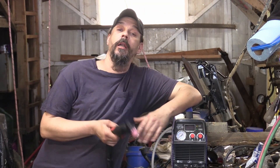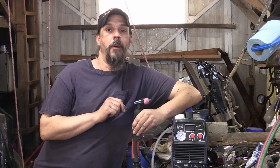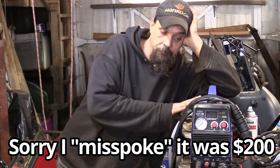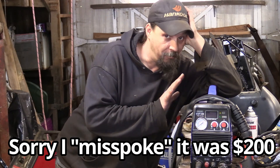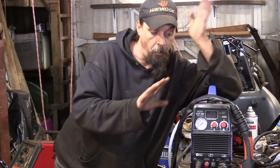Today we're going to be talking about the plasma cutter. There are multiple episodes in this series — I'll be putting them up in a relatively quick order, but we're going to talk about each one. This is a plasma cutter. It's literally a $100 Amazon Chinese special. Nothing spectacular — it's not a $2,000 Miller Plasma Cutter.